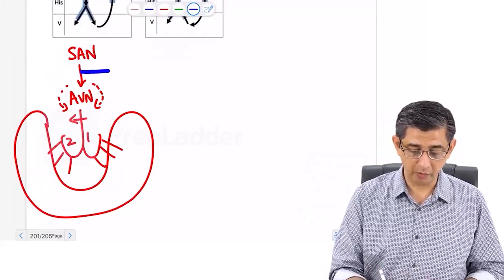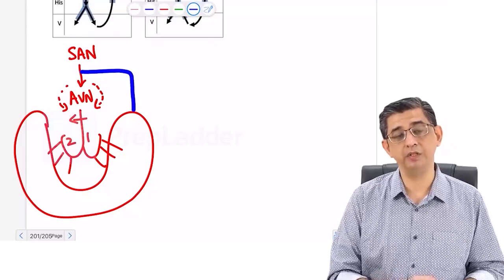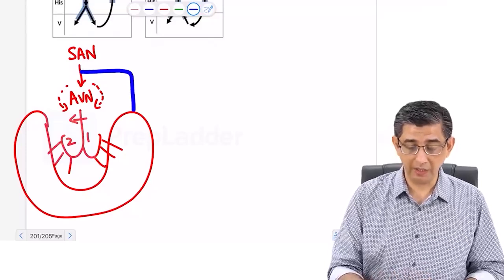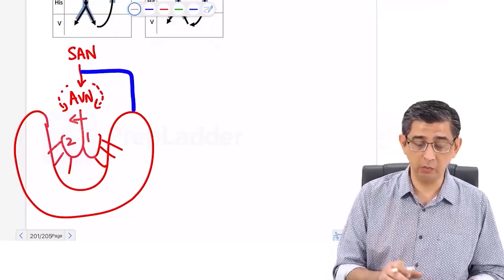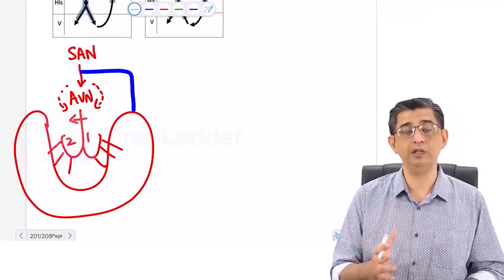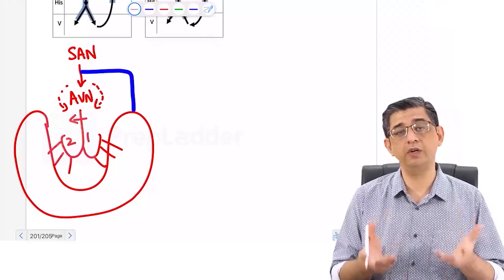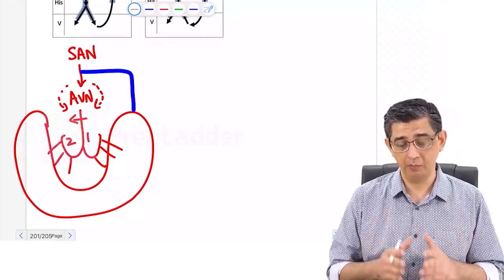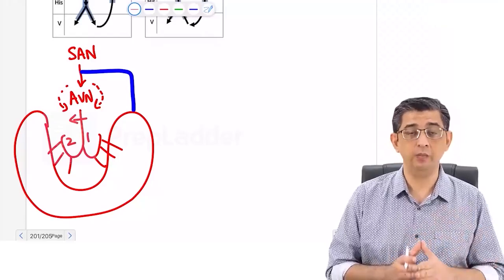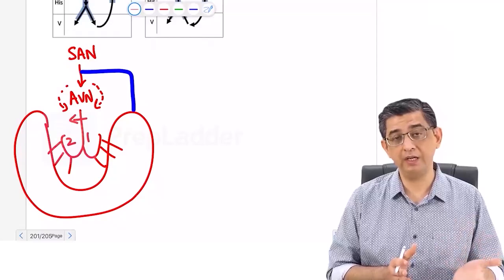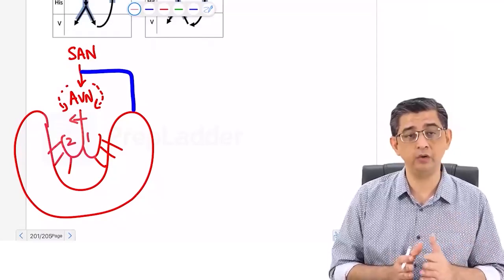I've now added an abnormal circuit in the heart of this patient, that is the bundle of Kent, and the highlight of this bundle of Kent, and that's the key of this discussion, is that it can conduct both ways. You see, in our heart, the current will always conduct in a forward way, that is antegrade conduction. But the speciality of the bundle of Kent is that not only is it fast conducting, but it can conduct forwards, that is antegrade, or it can even conduct retrograde as well.